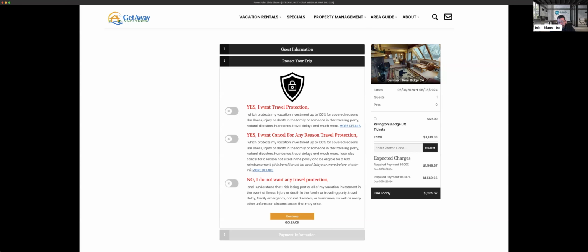But many times, if they say no, those secondary, third option programs are going to help move those folks back towards travel protection. The more people that have travel protection, the fewer awkward conversations you're going to have. So having this built in the way Bizcore did is beautiful. We love the fact that there's these options, and it gives your guests a great way to just simply click it and move on.